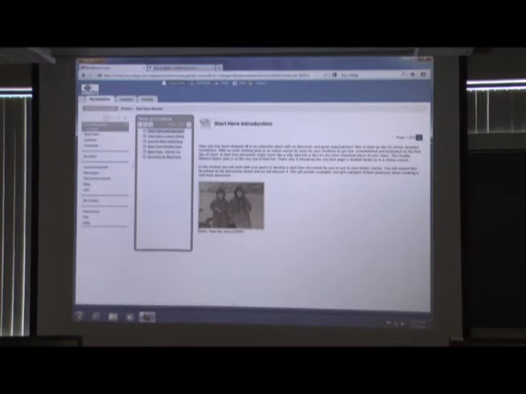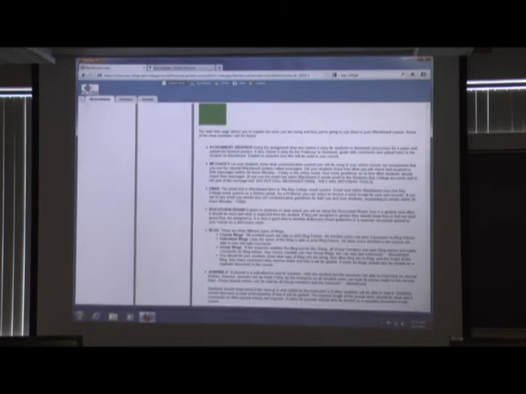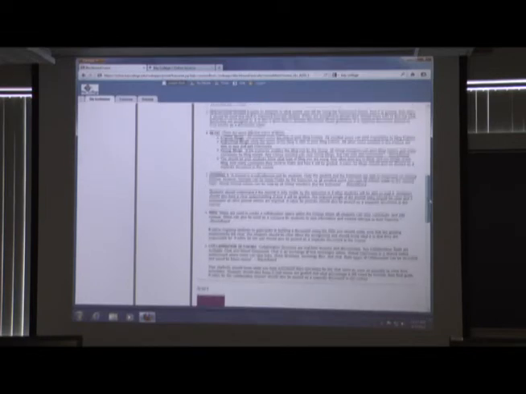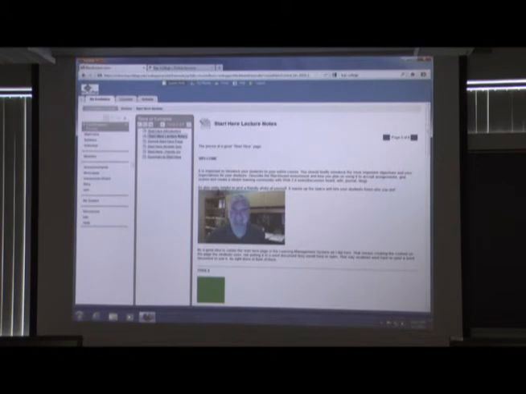Okay, but what I want you to do, of course, is read all of this stuff. And what's going to happen is, the next page that we go to is the lecture notes page. Now this resembles my Start Here page because I'm trying to model all of the behavior that I think is in a good online class. This one is different because it talks about all of the tools and what they can do, and you can incorporate that into yours if you want. Okay, so that's the lecture notes page.